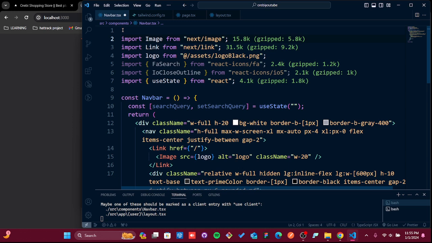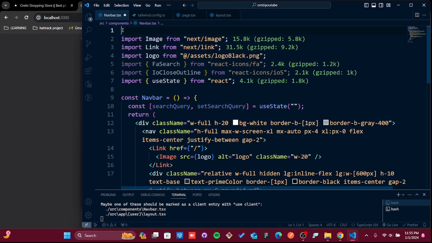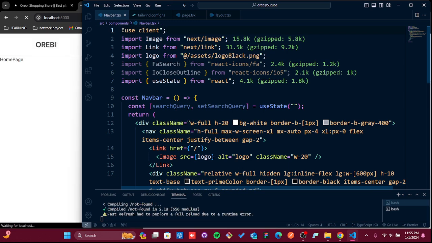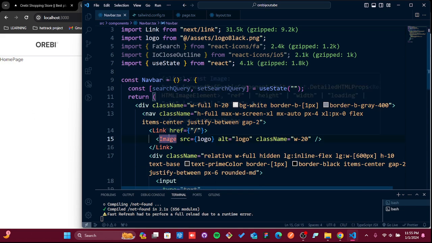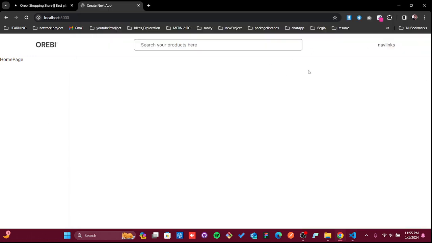So whenever we're going to use client-side things like hooks and other client-side dependencies or libraries, we need to make that component a "use client" component. And don't worry, because I'm keeping that navbar as use client overall, because it's for the client. You can be more specific, you can take the image outside of that client, and you can get other things out of the client here. It depends on you. For me it's a small project, so I'm not going to worry about a lot of things.